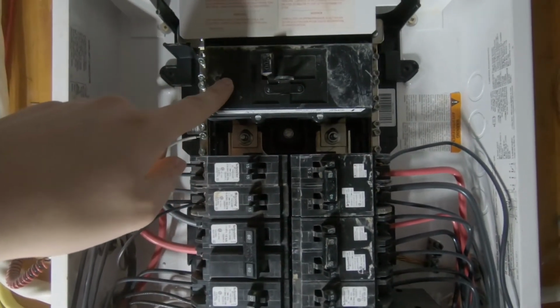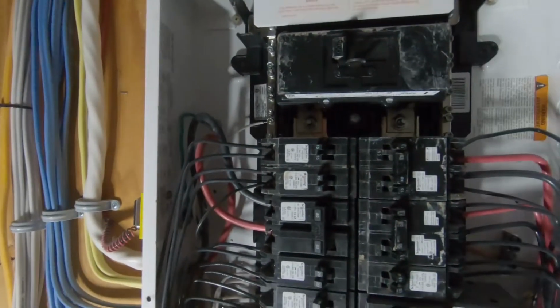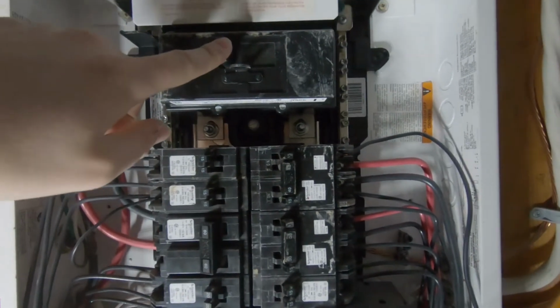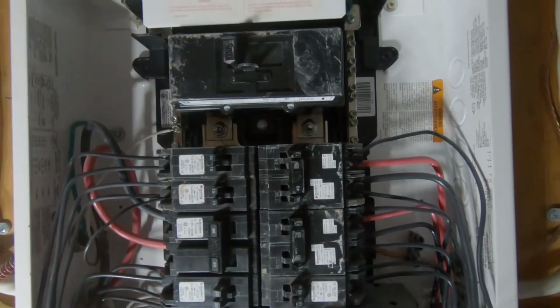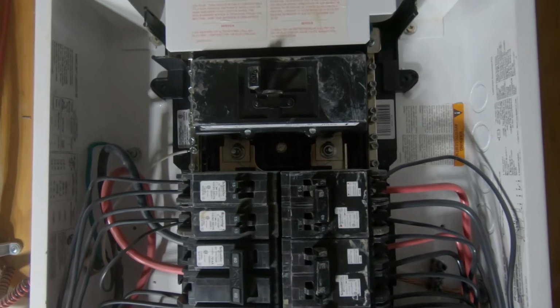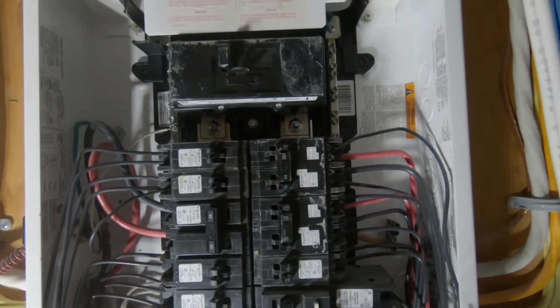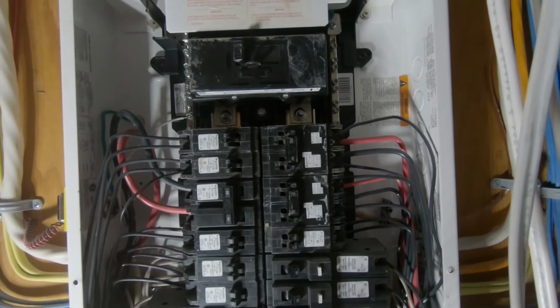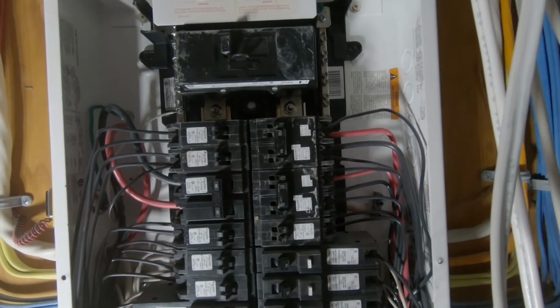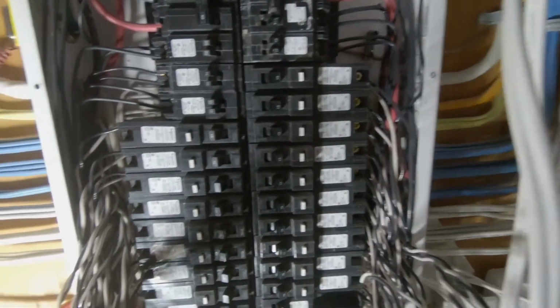Also, when you're doing the main breaker, if you have your hand off to the side or your body off to the side when you turn it off, if anything does happen, you're going to get a burn to your arm. You're not going to get a burn to your face and everything else too. So again, not as common in residential, but as you get up to the bigger industrial stuff, it's just industry best practice, I suppose.